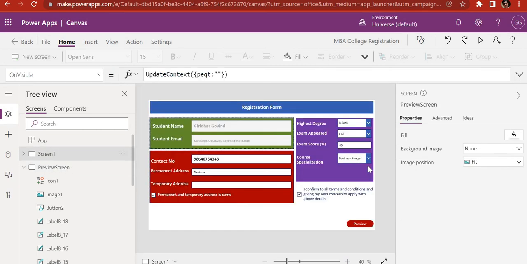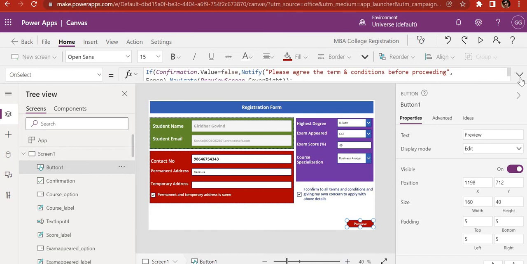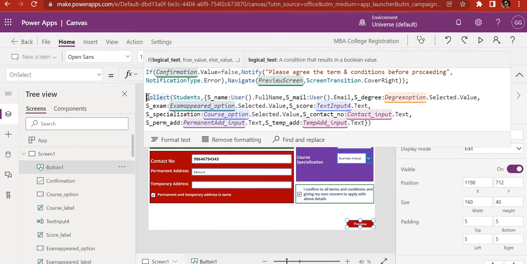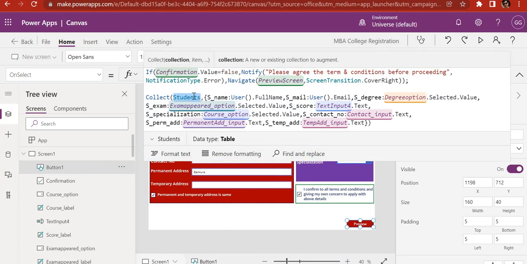This one. Now the problem here is, after navigation we are saying, collect all the responses, all the data from this form, and store it in a temporary database. And what is the database name here? That is students. So this is the collection name. Basically we have the syntax Collect, then we provide the collection name, and then we pass the parameters one by one.